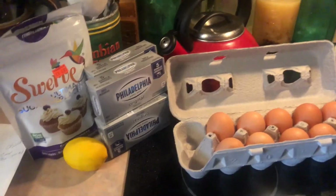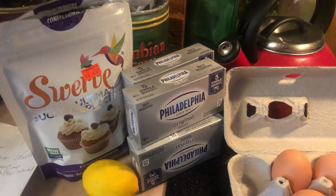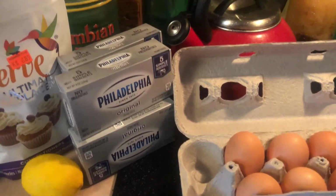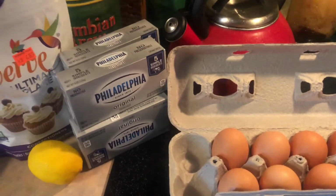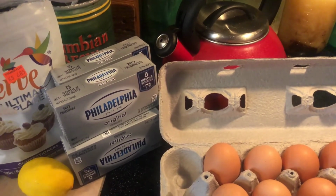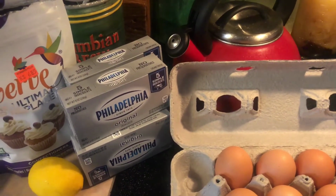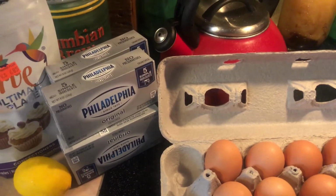Alright guys, for this recipe you're going to need some Swerve or some powdered erythritol of some other brand. You will need some lemon juice or lemon to squeeze for juice, about a tablespoon. You're going to need 32 ounces of cream cheese. I personally like the real brand of Philadelphia. I tried using the Aldi brand several times and I just don't feel like it gets blended really well in any of my recipes. So I've gone back to the Philadelphia brand, which is what I use. But use what you want.